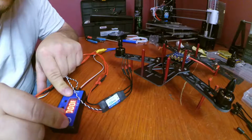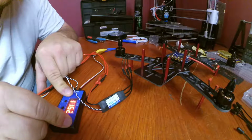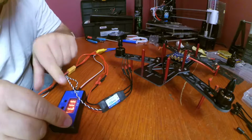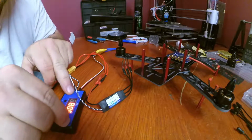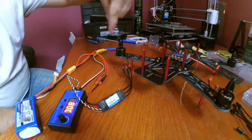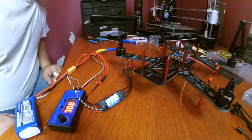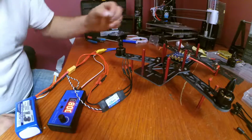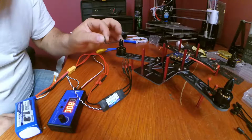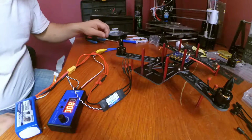Cranking it up. Yeah, that motor is actually spinning this way. Let me find something to stick to it. This might kill me. No, that ain't gonna work. Got it!